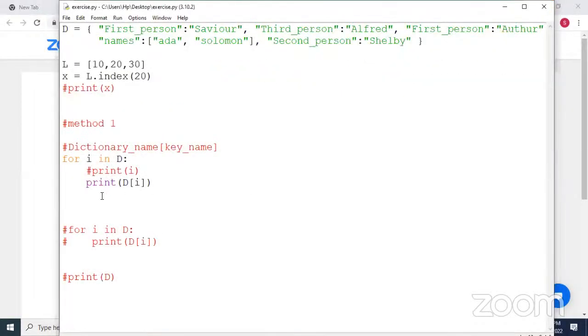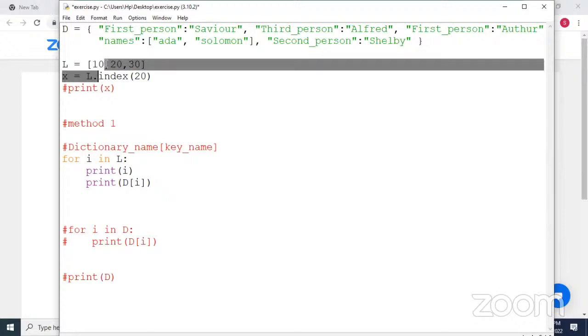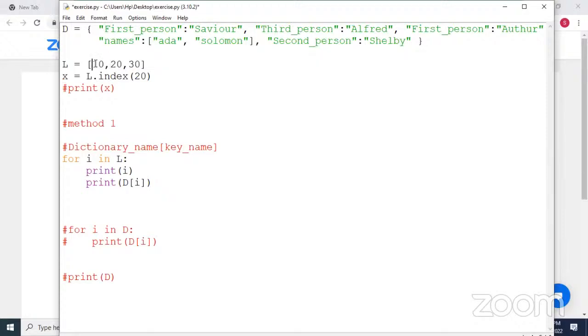Okay, so that is that. That's the difference between for i in D and for i in L. For i in L, which is a list, we always return the element itself. This i will always return the element in this list: 10, 20, and 30.